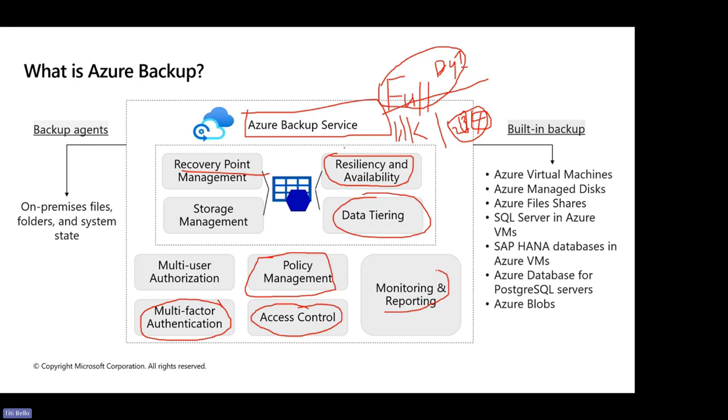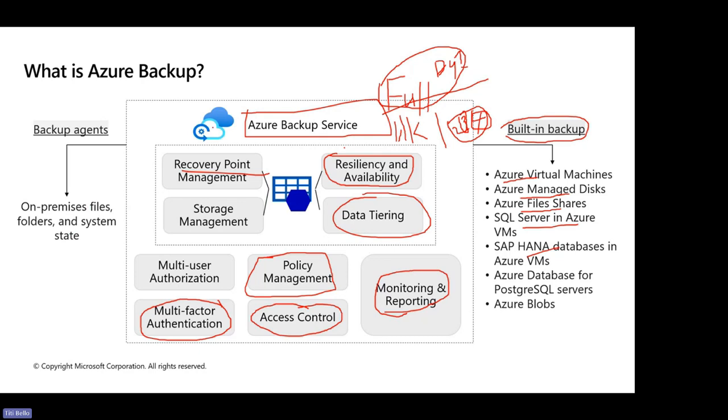Okay, and you can generate reports and monitor the backup job, the recovery job, and report on them. Now, backups are built into certain services in Azure. You have virtual machines, you have managed disks, you have Azure File Share, you have SQL, then other services, right? There are built-in backup services in them. You can choose to enable them, you can choose to turn them off. While for some, whether you enable them or not, it turns on by default for you, okay?